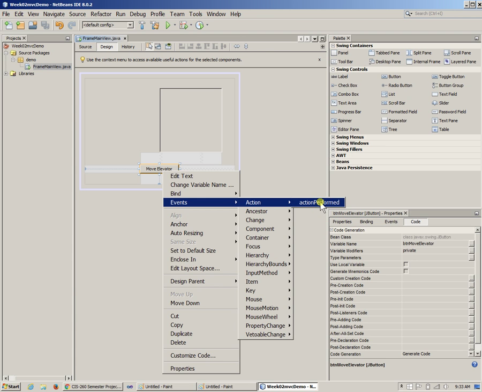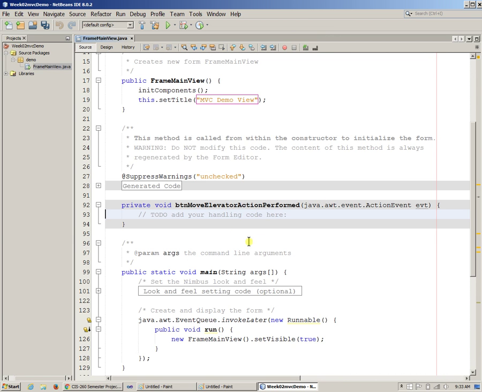All of these gadgets have default actions in Java Swing, and for the button, the default action is a click. So I'm just hoping that this will be the right thing. So again, right click, events, action performed, click that, and it is going to add a method where I can add my code, right?